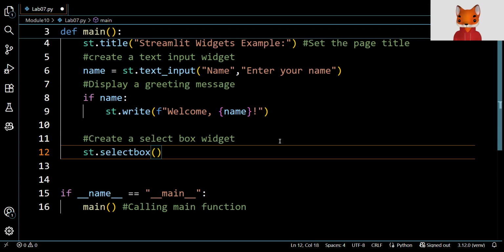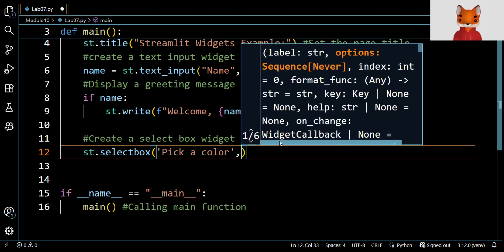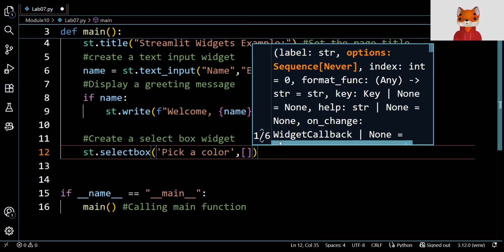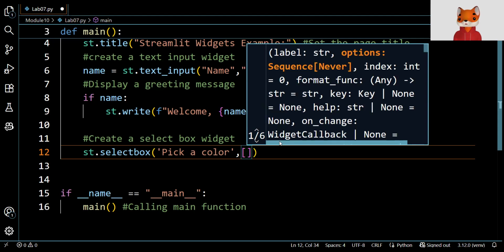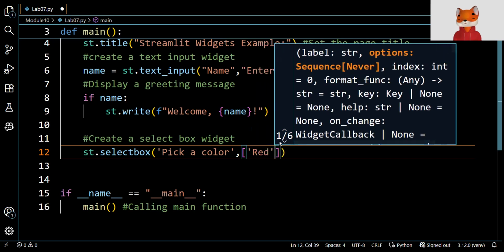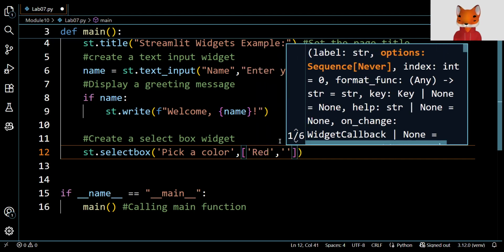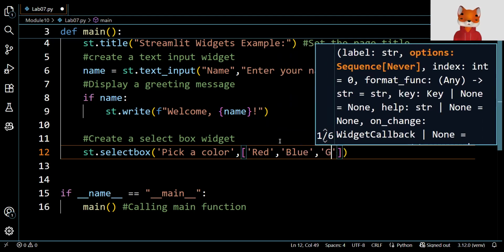It creates a drop-down menu with a label if we place it in there. And in this case, I'm just going to place this as pick a color as the first part of that, with the label. And then in the second parameter, I'm just going to create a list. So you notice here, we're going to use a list, and hopefully you all remember what a list is. And I'm going to put first red as the first item, then I'm going to have blue as the second item, then green as the third item. And I think we're good for now. We have a list of 3 items as the second parameter. We have our label as the first parameter.